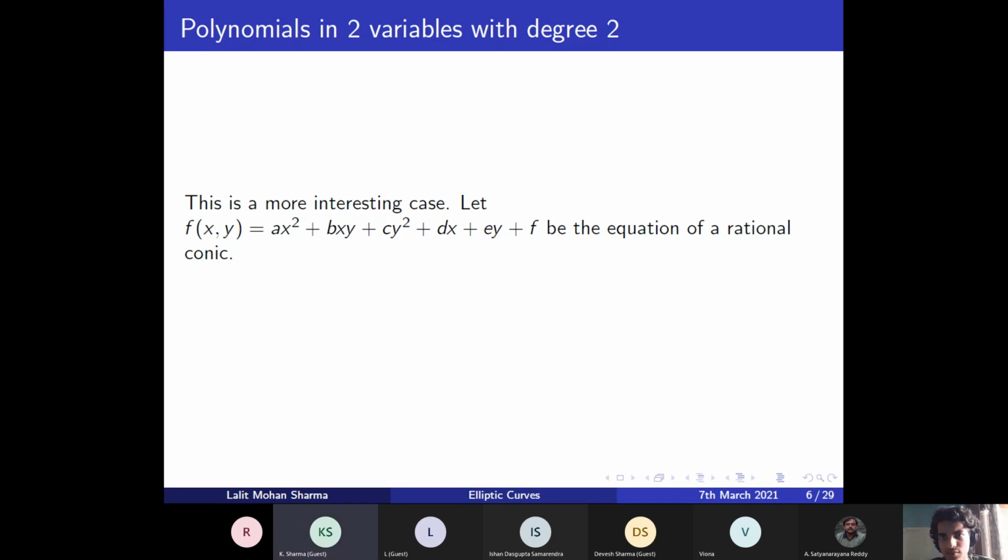Was someone saying something? Yeah, I was saying, in case b is 0, then we can convert it into perfect squares. Then this is just a conic with axes as the x-axis and y-axis. So it will obviously intersect somewhere, right? In that case, we maybe have rational solutions. If it intersects with the axis, it will be solvable using the quadratic formula, right?